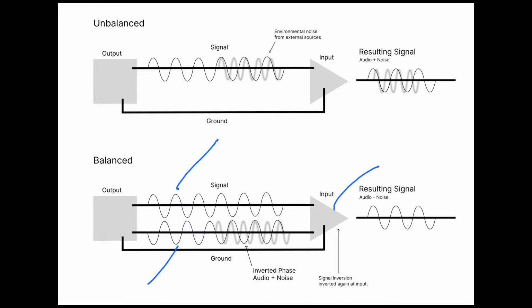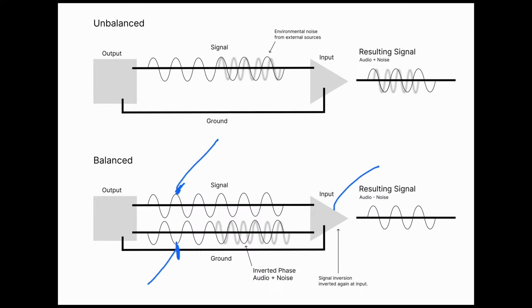And if it takes just a signal and the signal in positive polarity and negative polarity and sums them together, that actually comes out to 0. Okay, so if you sum this right here and this right here, that actually comes out to the 0 line, the minus infinity line, if you're looking at a waveform. But what remains is the noise. And so it can then take that noise and subtract it from the overall signal.